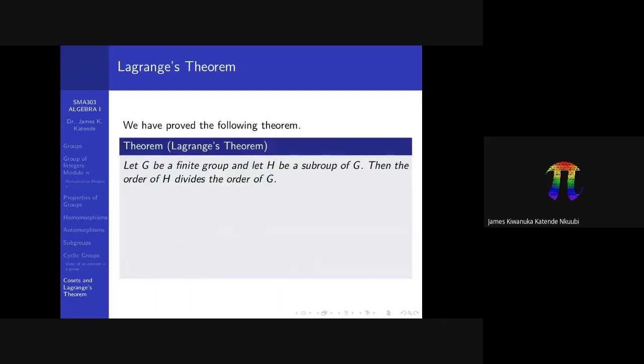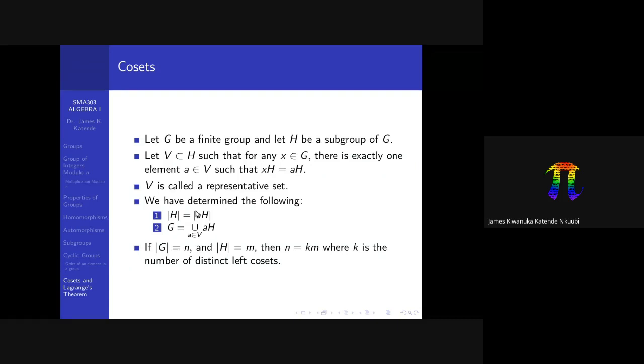So what we have just put there is the following theorem. It says, let G be a finite group and let H be a subgroup of G. Then the order of H divides the order of G. So the number of elements in H will always be a factor of the number of elements in G. For instance, if G has 10 elements, the only possible orders of a subgroup will be 2, which is a factor of 10, 5, which is also a factor of 10, and 10 itself, that is the whole group. So if the group is of order 10, you can't have a subgroup with 3 elements, because 3 does not divide 10. You can't have a subgroup with 7 elements, because 7 does not divide 10. So that's what this says. Look at these two statements carefully.